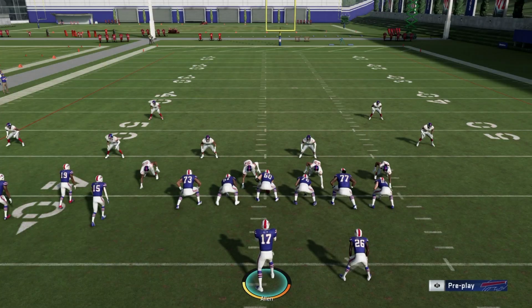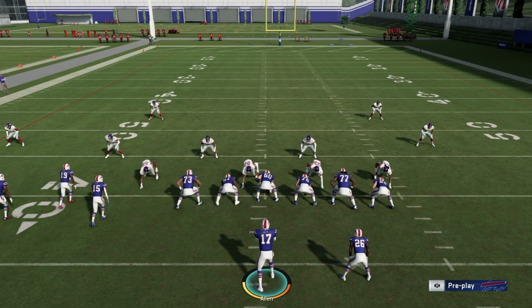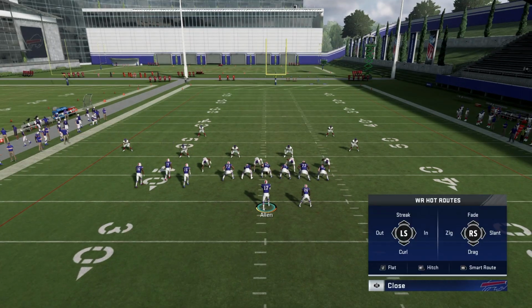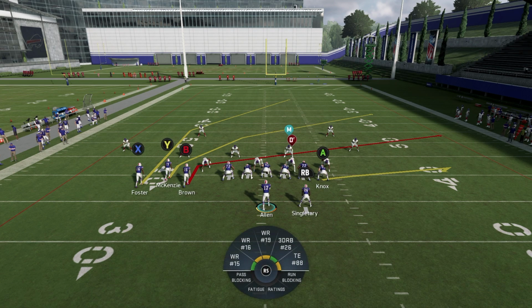I see a lot of people commenting whenever I post videos similar to this, one-play touchdowns, that the only reason they get open is because I'm using Tyreek Hill or Mahomes or whatever. So I just decided I would go with a lower overall rated team with the Bills right here and show you guys that it can still work even though I'm only using a 94 speed receiver and I don't have escape artist or any of that stuff.